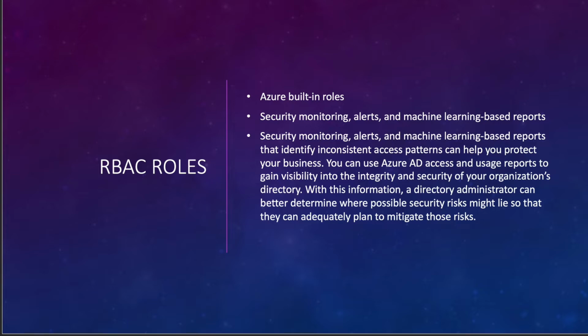So if I'm trying to log in at 2 o'clock in the morning when I'm usually asleep, and I try to log in 100,000 times, that can be something that's really going to be alertable. That's going to be something you're going to want to question. So you can use Azure Active Directory Access and use those reports to gain visibility into your organization's directory.